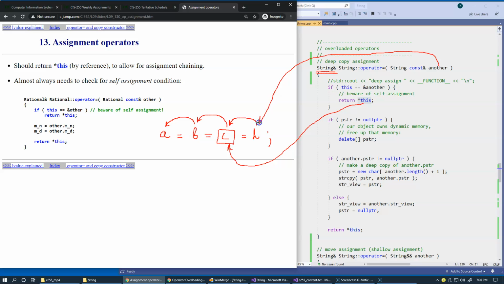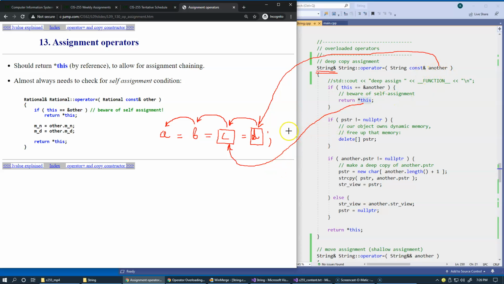This becomes another object right here, like an object named D, and this is C. In order to be able to use C in the next assignment, we have to return a reference so that it can then be used like this.